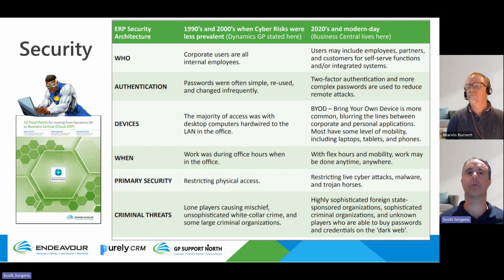So we want to make sure that we have strong security provisions, and Business Central is living in that world, was created in that world, and reimagined from what the on-premise Dynamics NAV was. And Microsoft really has all those great enterprise level, global security level behind the scenes to keep stuff going.